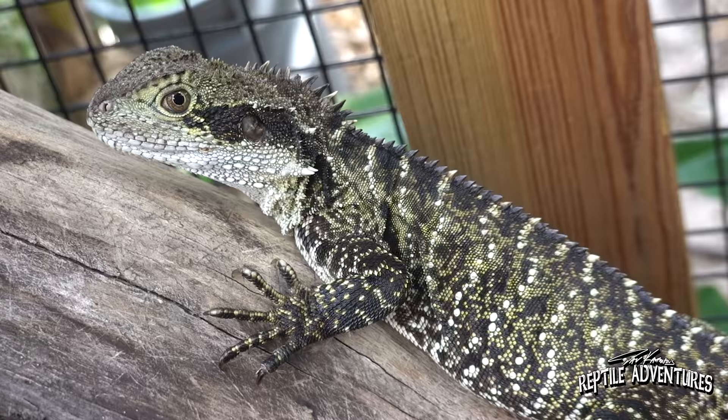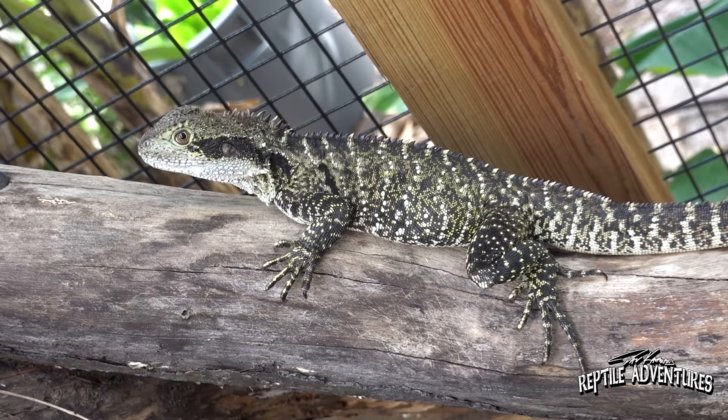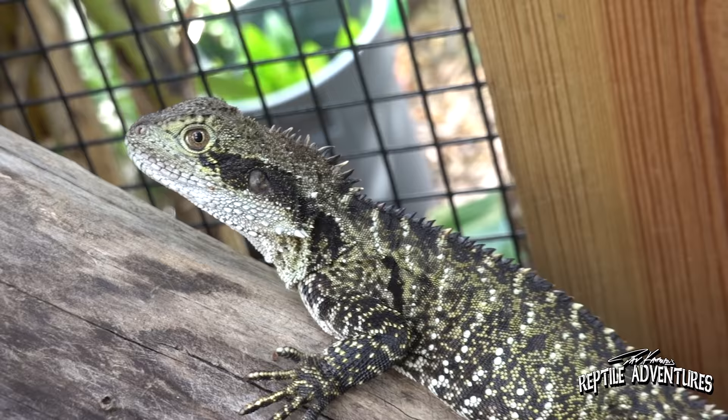As far as veggies and fruits — I only do fruit on occasion and honestly they don't particularly like it all that much. One or two of them will occasionally eat berries or strawberries but the rest don't seem to care. They're actually pretty good about eating their greens though. I always offer greens daily, and then a couple times a week they get insects — except during the winter when that slows down a lot.